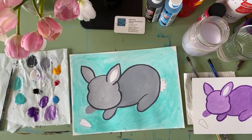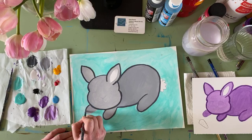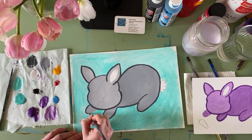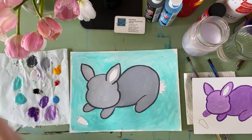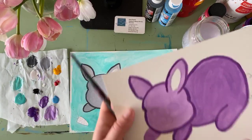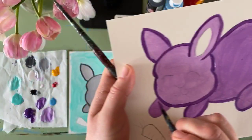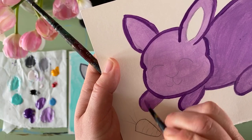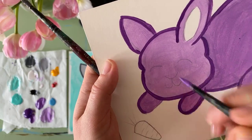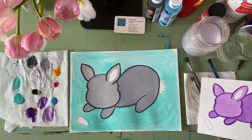Okay. And then the next thing we're gonna do is this paw. So we're gonna go around this little paw here, just like so. And I'm gonna do this one really quickly. Oh, I ran out of paint. See how fast it's drying? I don't know if everyone else is having that problem today. I think it's the sunshine. There we go. Okay.